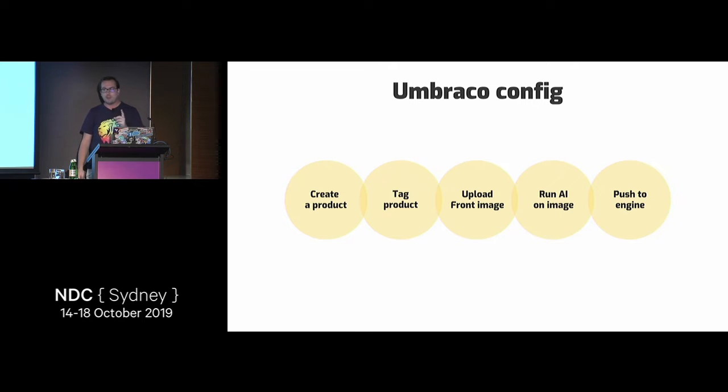And they had to upload one image of the front. And on that front image, we run our own AI engine to check for all the components. We detect, for instance, logos, icons, and all other small details. And we save all those configurations in Umbraco. And then, because I wanted to have it loosely coupled, on the publish of the configuration, we push it to Cosmos DB. So later on, we could always replace Umbraco.